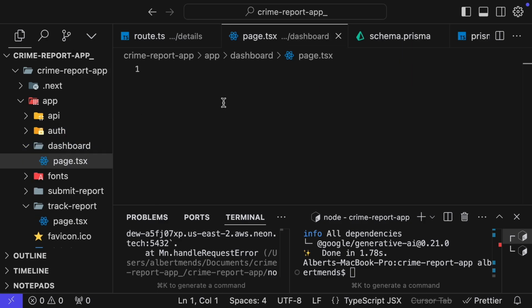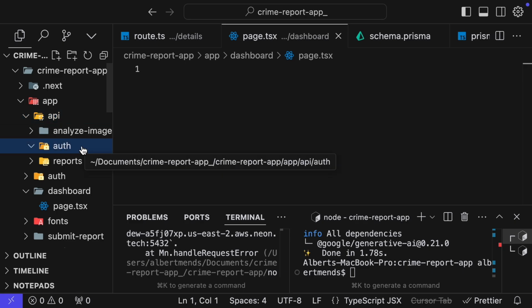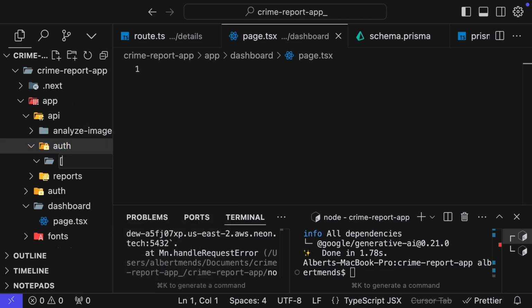Before we even start writing the code for the dashboard, I want us to create the API endpoint for the authentication inside the API folder. So we have the auth folder created already. We are going to add these two folders. The first one is going to be a folder with a special naming convention from Next.js.